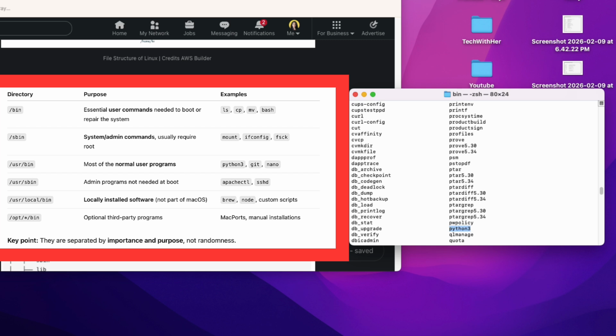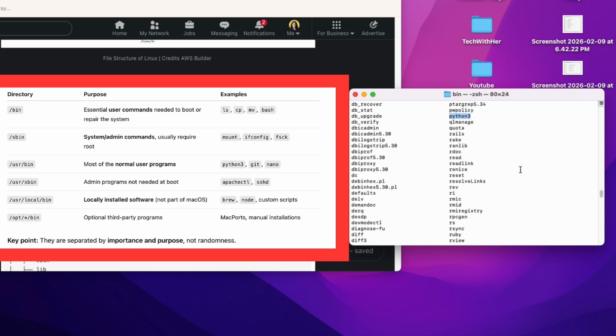So usr/bin is where normal user programs are stored, like Python, Git, and Nano, editors, all that. Now, usr/sbin is where the execution part is done and the admin level access code is stored. And then there is another, usr/local/bin, for locally installed software, which is not part of macOS.